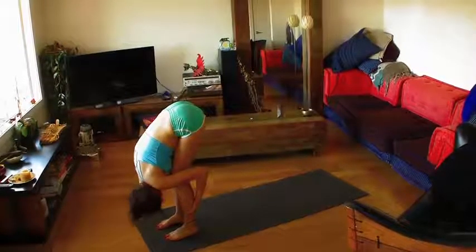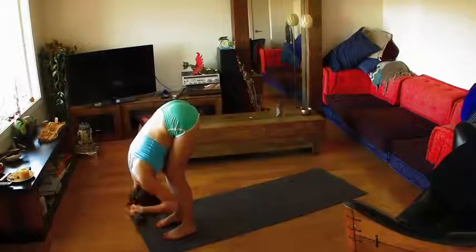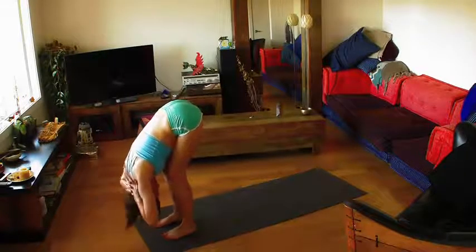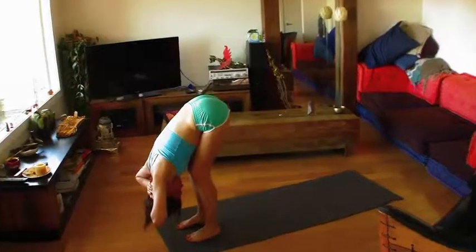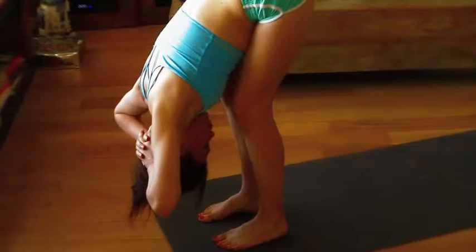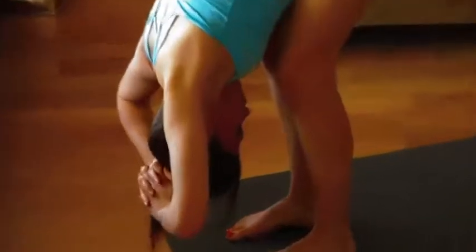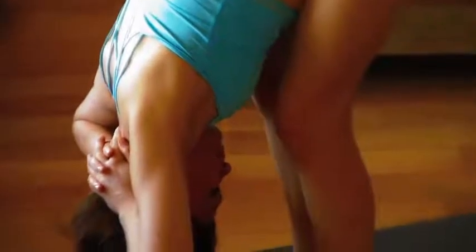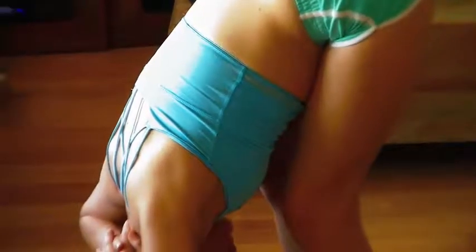Let's shake the head. You can keep a slight bend in your knees and feel the back of your neck relaxing, softening. Let's interlace the fingers and bring them at the base of the neck. Applying gentle pressure over the skin, not pulling on your head, just gentle pressure over the skin, allowing the neck to decompress and relax. Softening the gaze, softening the lips, softening the jaw, softening the face muscles.